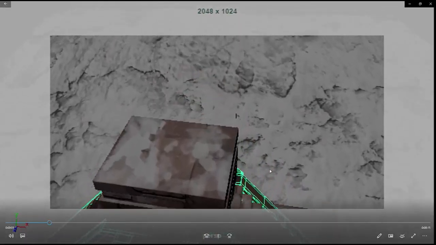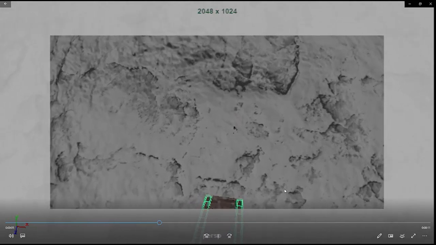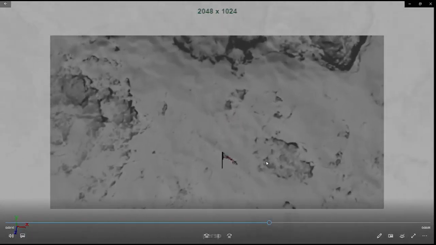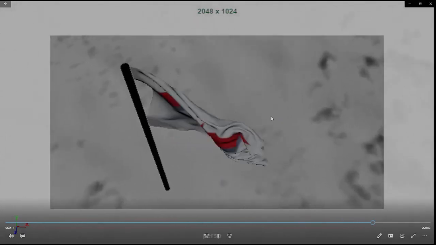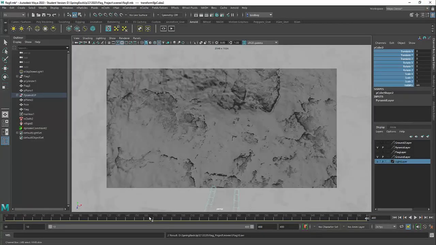So here it is, and you can see the green was selected there. It's okay. But this gives me a little idea of the quality of the animation in terms of the flag movement and stuff. You're not going to get a high render. It's a very low end kind of render, but it gives you the feeling of the movement. So it's a way to test your animation. This shouldn't be thought of as the final animation output.